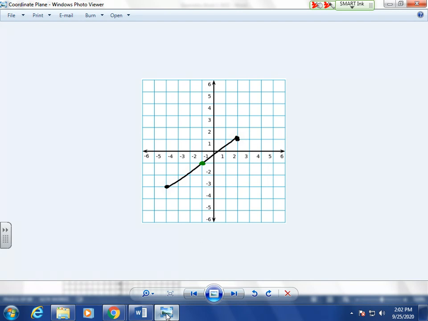Okay, so if we start here at our end point and go up 2 over 3, notice we end on that midpoint. And what happens if we go up 2 and over 3 from the midpoint? Up 2 over 3. Look at that. We end on the end point, right? So using slope, we can say that yes, that is in the middle of the segment because we do the same thing to get there, then we do it again and we get to the end of it, right?